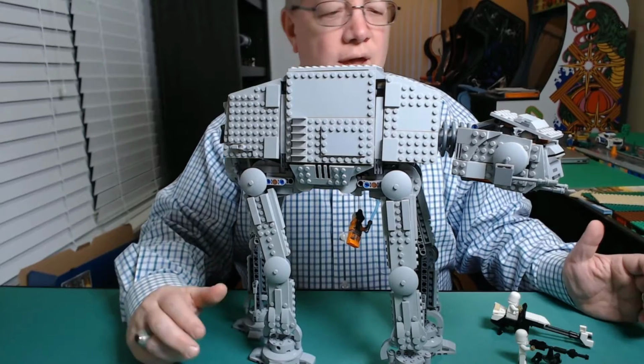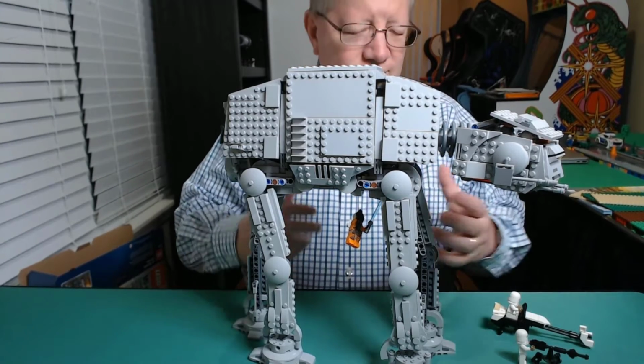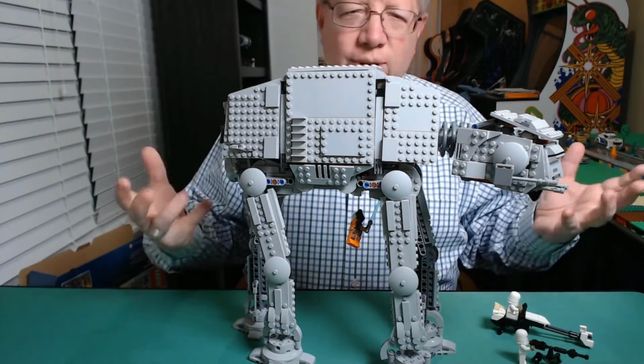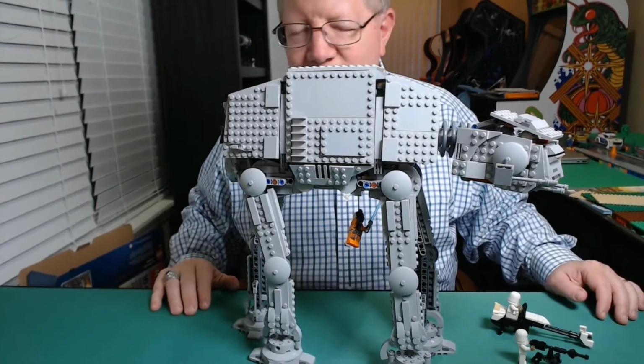1,267 pieces. Actually, really well built. Looks really nice. Looks like an AT-AT. It's massive in size, as it should be. You can see, granted, I'm a small person, I'm not very tall, but it kind of takes over me, right? It's such a good size here.